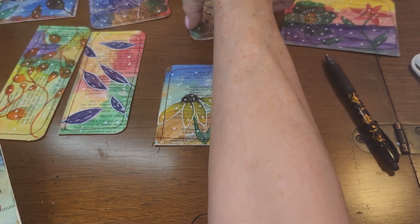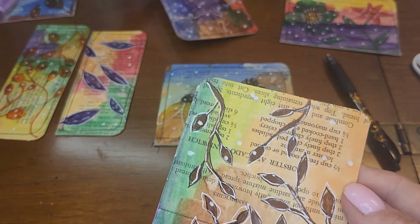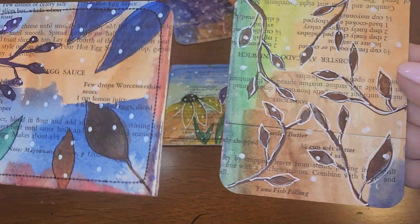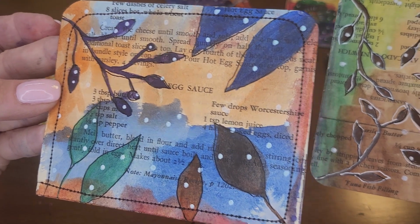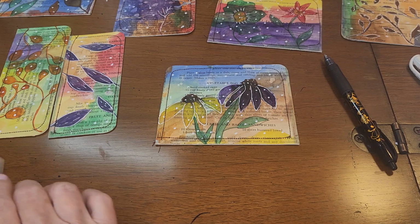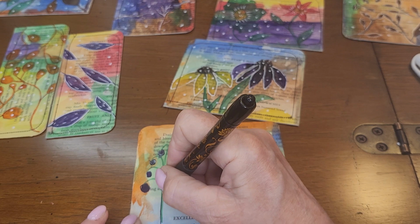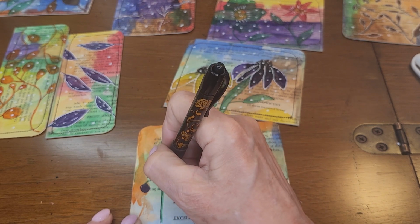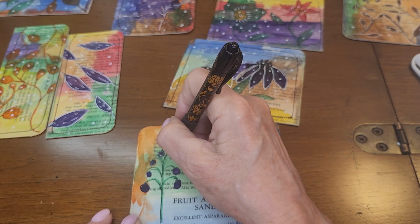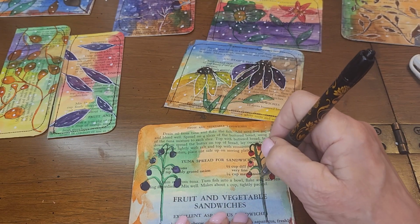So you can see what it looks like when it's not. This is what they look like when they're not sewed, and this is what they look like when they are sewed. So you see it's just got a more finished look to it around the edges. All right, and then this one, we're just gonna go up and around, up and around, up and around, up and around. Same thing here, up and around.